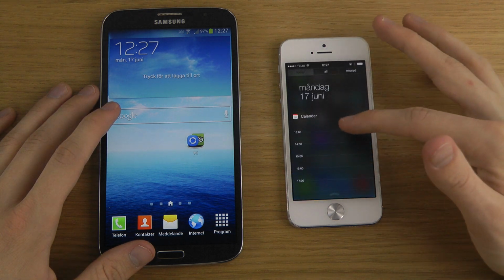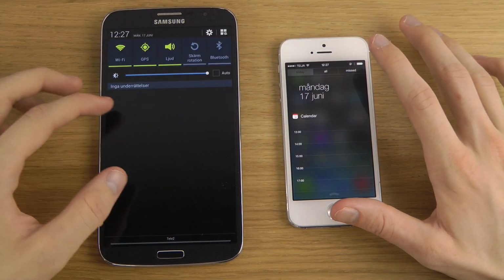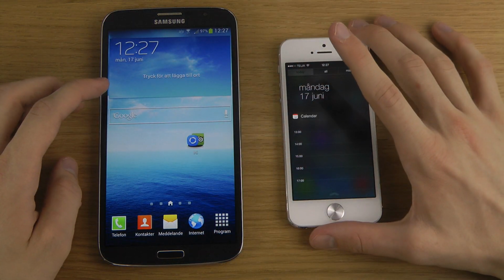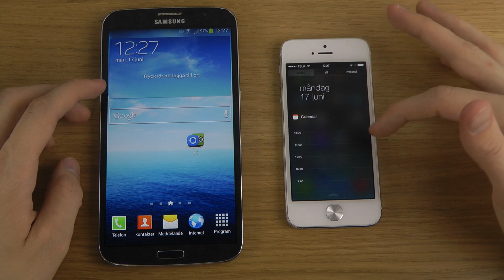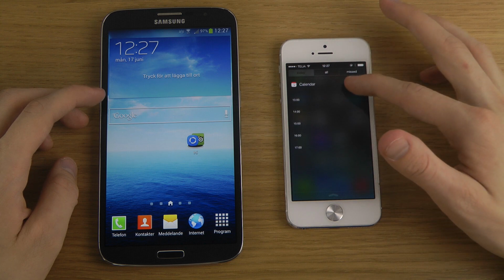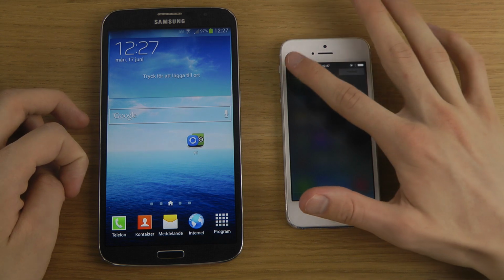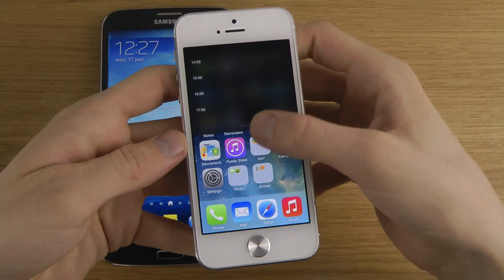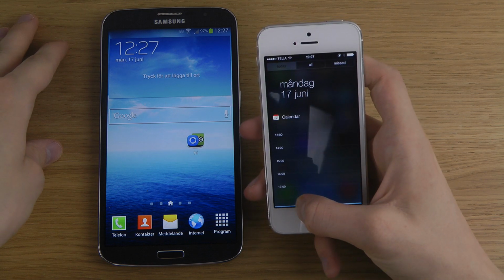And then when we swipe down on iOS 7, you can see at the top the notifications, and the control center at the bottom. In Android, you don't get anything when you swipe from the top. Apple likes to keep focusing on the control center at the bottom. And then they do have a section up here where you can see the calendar. You also have some tweaks in the settings area if you want to see even more stuff in here, like stocks and things. I do like that with the new design you can see that it's kind of transparent. It's these small little things that make it look pretty attractive on the iPhone.